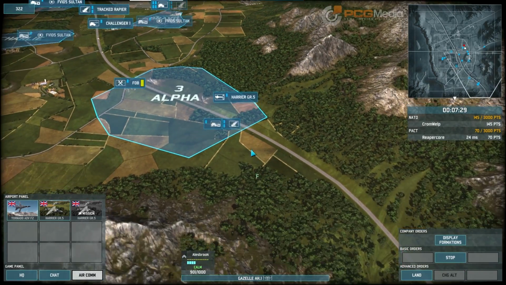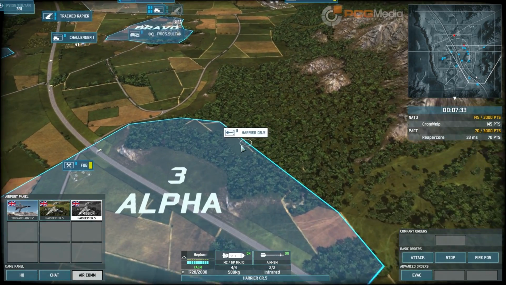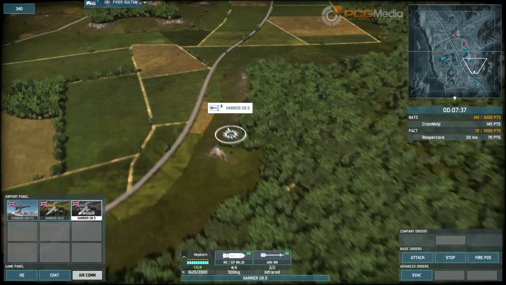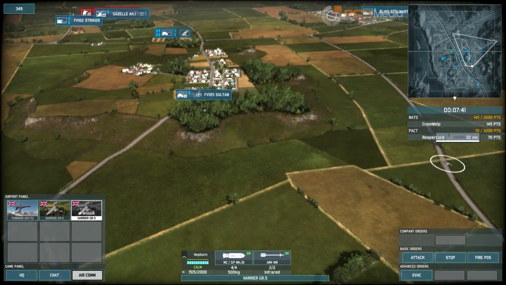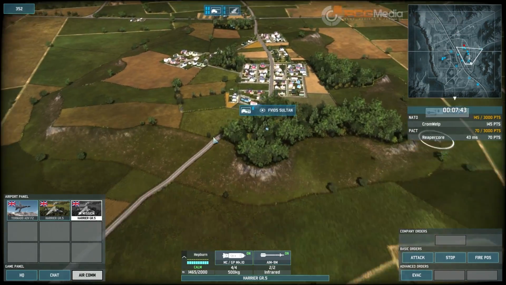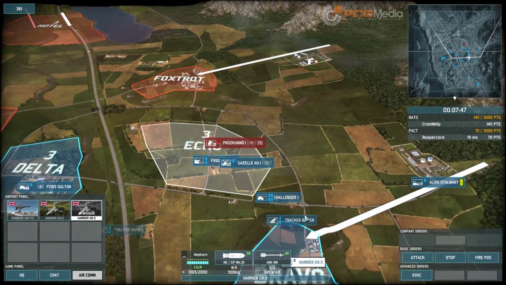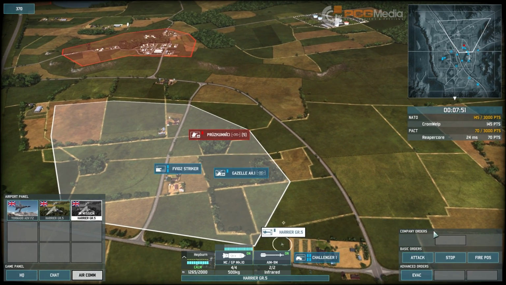As you can see, the Harrier is spawning from the bottom of the map. In it goes. Now he may send a MiG to come and kill my Harrier, but I should be able to kill them and evac before that happens. We'll see.